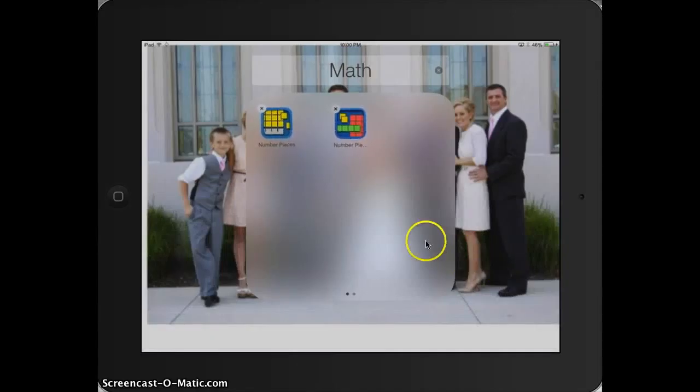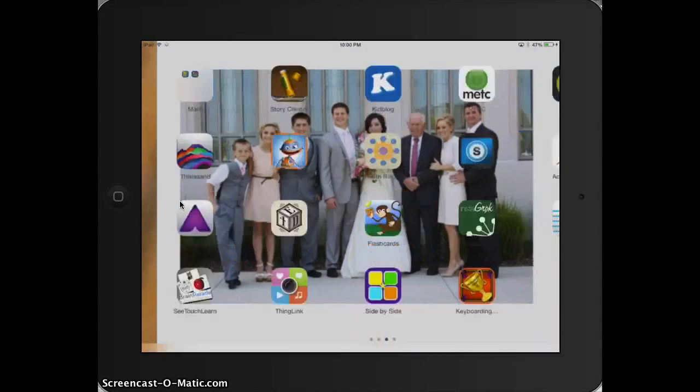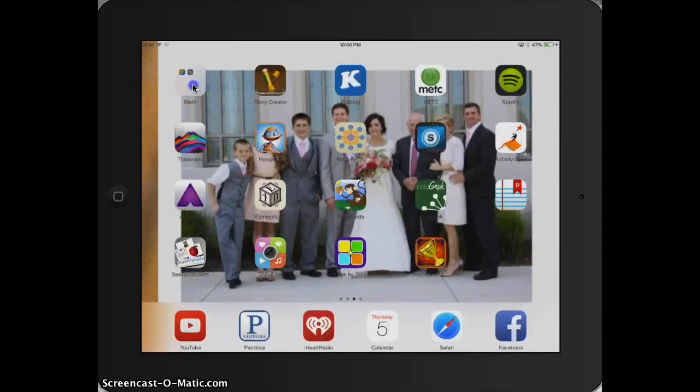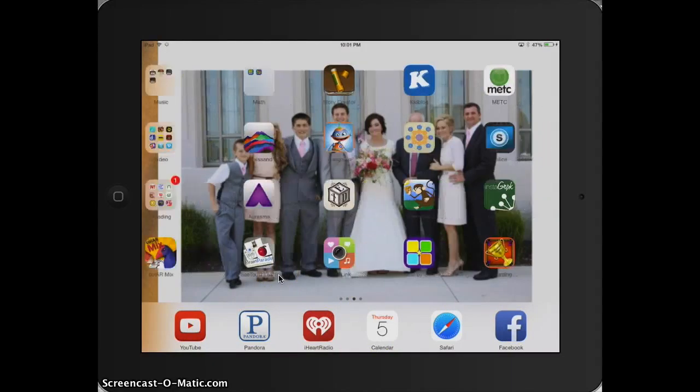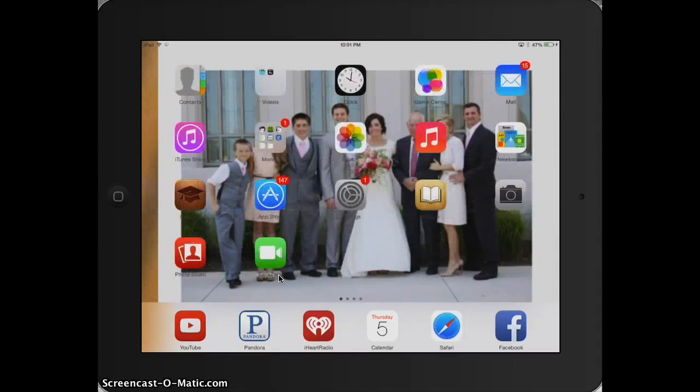And I can turn off the shakes by hitting my home button on the bottom of my iPad. I'll close out of this folder and you can see the difference in my single apps and my folder that I've just created. One more handy thing, especially if your students are going to be using your iPad or your iPads in your classroom. Let's look at our dock down here. Maybe I have some apps here that I don't want my kids to have readily be able to access, or I would like to make it easier for them to access some apps.